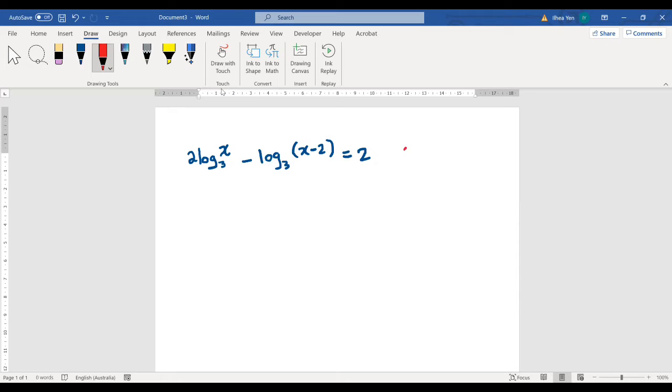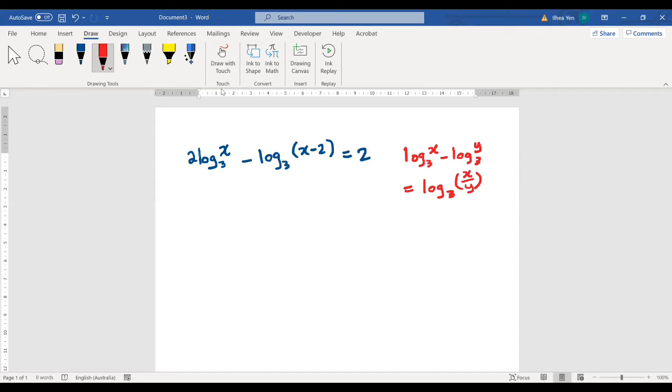When you have something like log base 3 of x minus log base 3 of y, we can simplify that into one log, log base 3 of x over y. You can write it like that. So that minus becomes division. If this was a plus, of course, it's going to be x times y. All this is possible because they have the same base of 3.